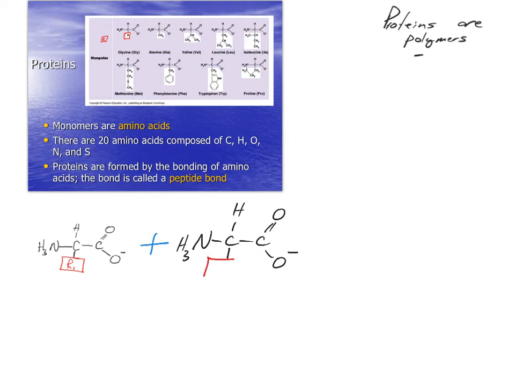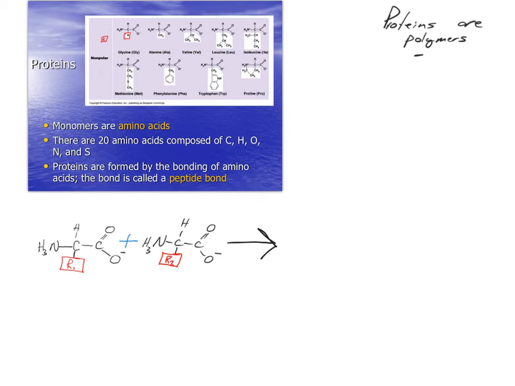The red box, the R group. So again, the black is what's found on all of them, and the red is what's different on all the amino acids. So you have R1 and R2, and we'll go ahead and connect them together in a minute. When we connect them, there's a whole process that we call dehydration synthesis, but we're not going to talk about that today. I'm trying to keep that off this test.